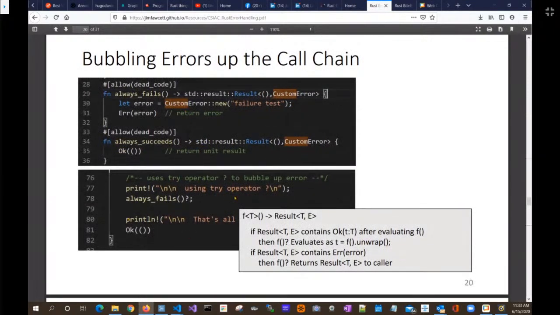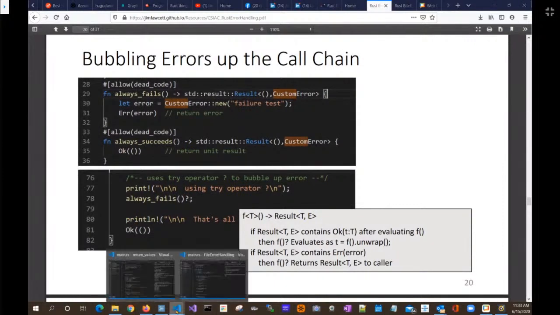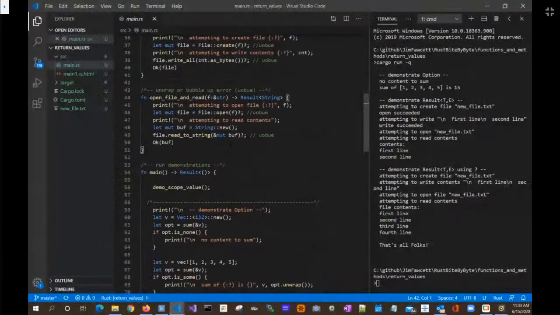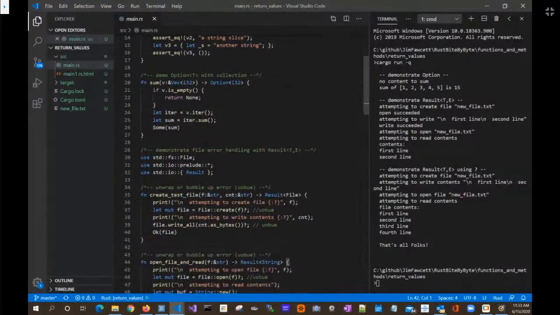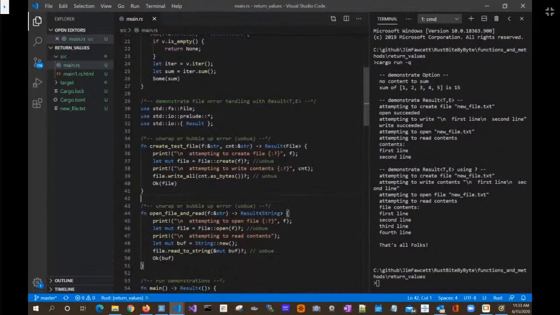Let me pull up, let's see if I can find another piece of code for you. Yeah, here. So here I have some error handling code I was demonstrating, with some file handling.